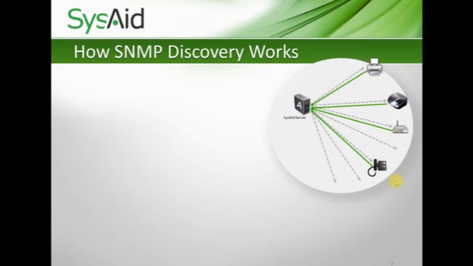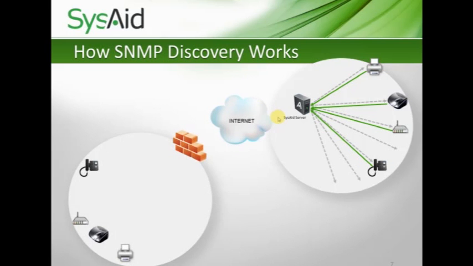In my example here, you can see IP phones, wireless access points, a projector, a printer. Any device that basically plugs into the network and supports the SNMP protocol will return the information back to the SysAid server. SysAid will then pick up all that information and insert it into the asset database, and then you'll have access to all the SNMP discovered assets.